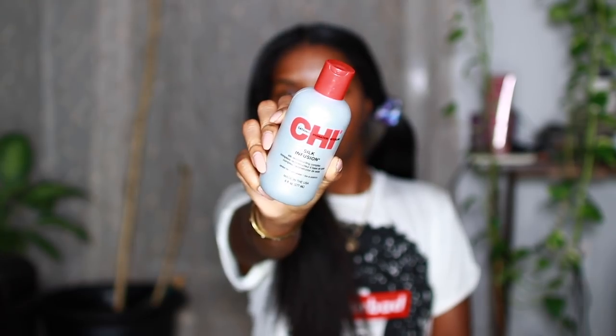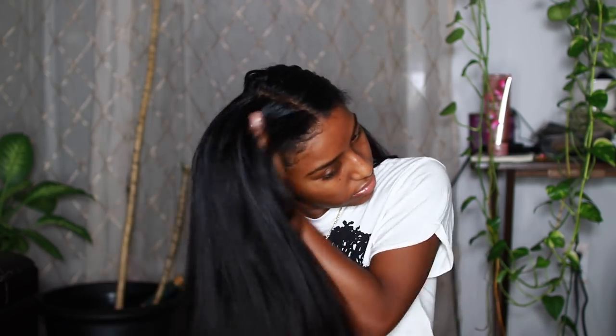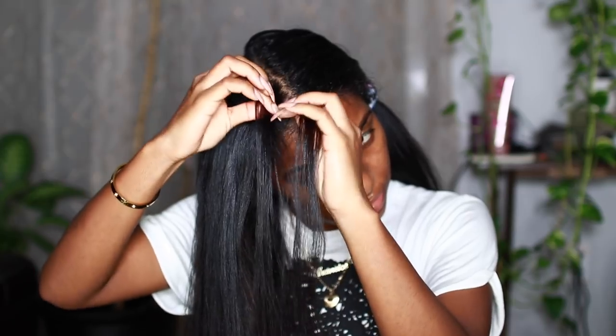And then I'm going to go with my favorite silk infusion, and I'm just going to take a bunch of that and put it all throughout my hair. This is going to give me some shine and help with some movement, and I just love this stuff. It's going to make my hair smell great as well. So I'm just gonna start to work that in, and then I'm gonna begin with the cane rolling process.